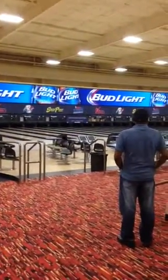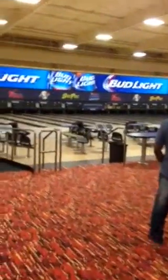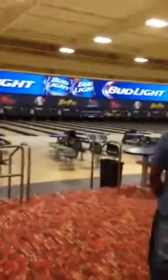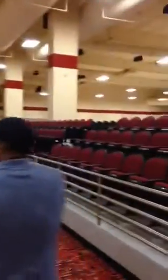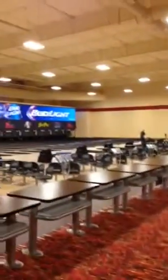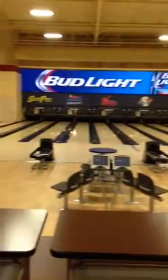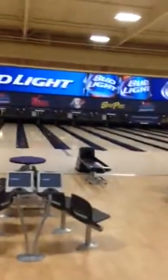I'm hiding from people, but this is the first part of it. Thirty lanes on the left side. Looks like it's not quite done yet. Here's the seating. It's thirty lanes on the left side, which is all this right over here. And it's all Brunswick — there's even a Brunswick logo on the lanes.